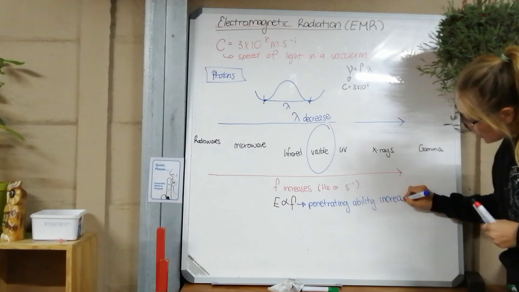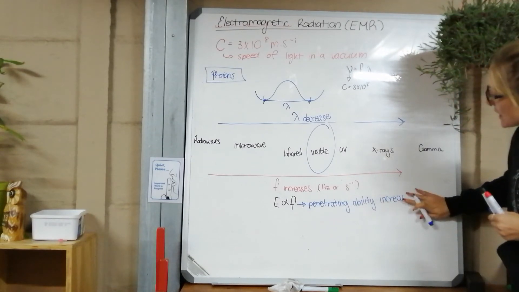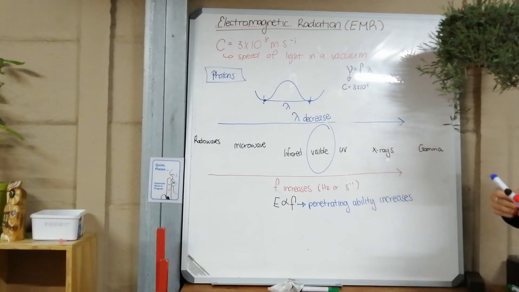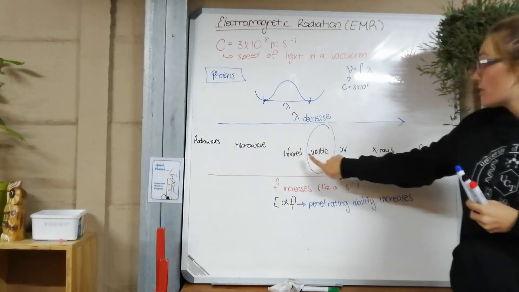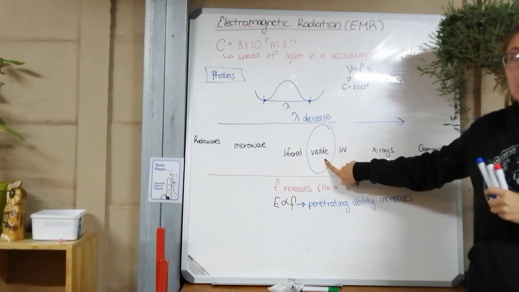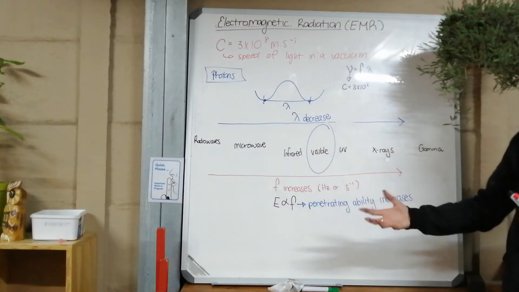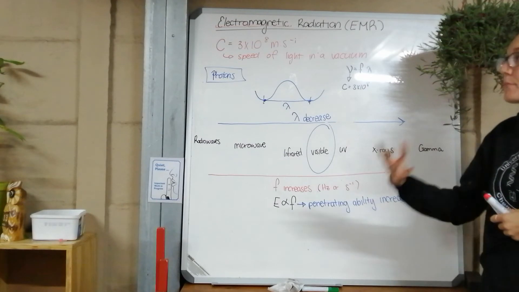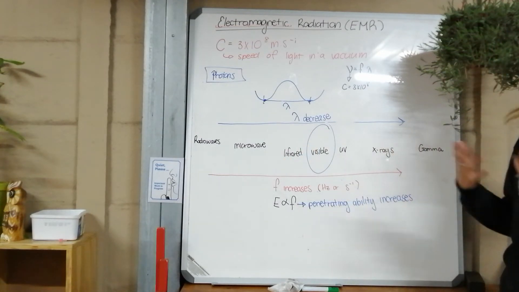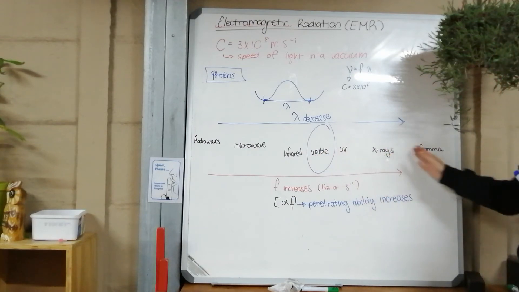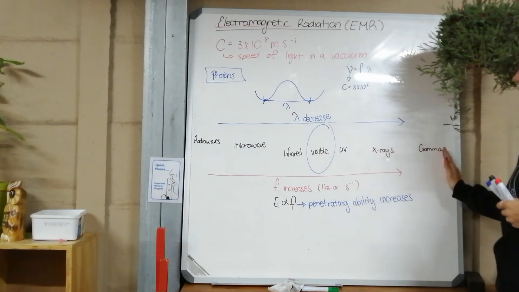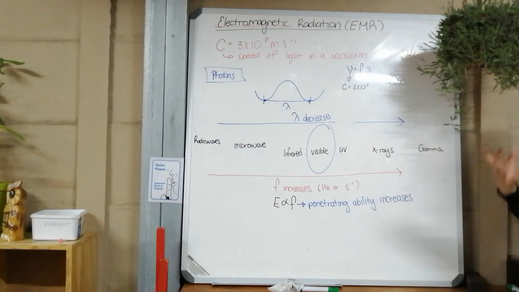Now what does that mean, the penetrating ability increases? That means, how is it actually going to affect human tissue? Radio waves, microwaves, infrared radiation, visible light does not penetrate human tissue, or not to an extent where it can cause any damage. Visible light, actually the reason that we can see things, is because visible light is generally not absorbed. It is mostly reflected of the object, which is how we see the object. But as we move further towards gamma rays, the frequency is increasing even more, the energy of our electromagnetic radiation is increasing, which means the penetrating ability is increasing. As the penetrating ability increases, it means it can actually penetrate the matter instead of bouncing off it, being reflected off it.